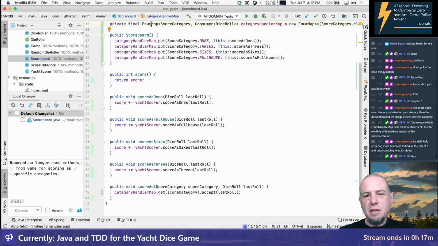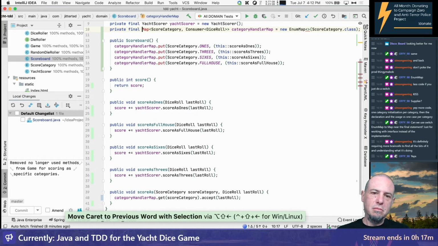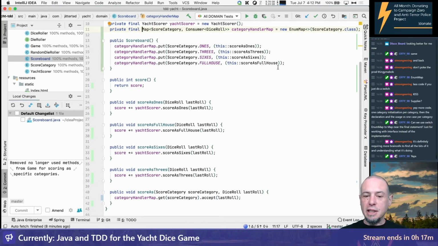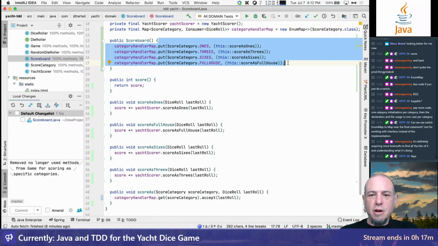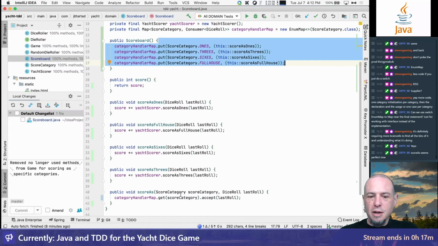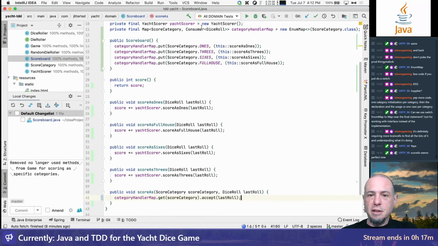Well, we could do that. That's fine. I actually really like this. Right, because we got the setup here. This is where all the work is done. And then the accept is really nice. So consumer is the right thing, and it's typed, so it knows the consumer is consuming a dice roll. I would agree that score as is perfect.